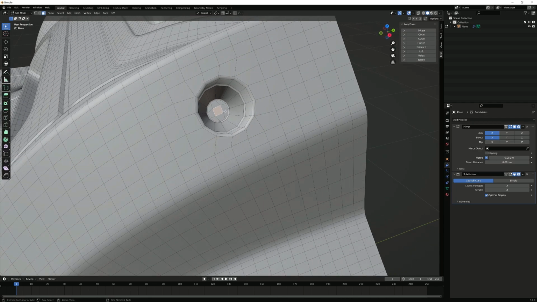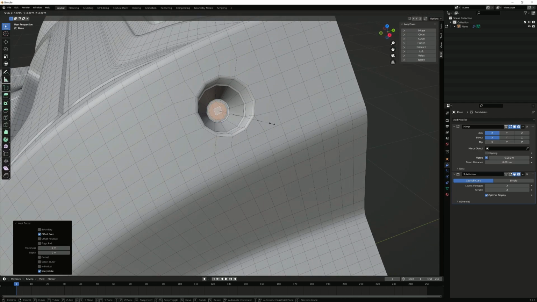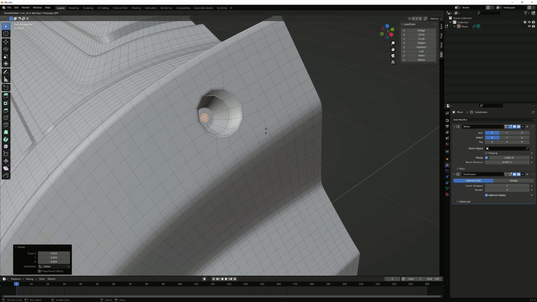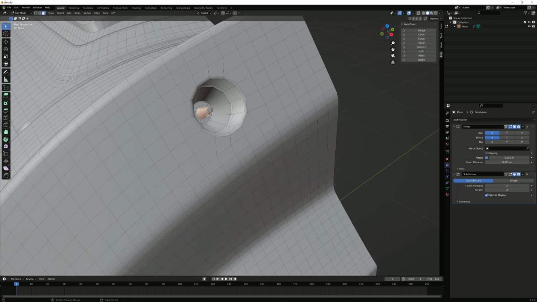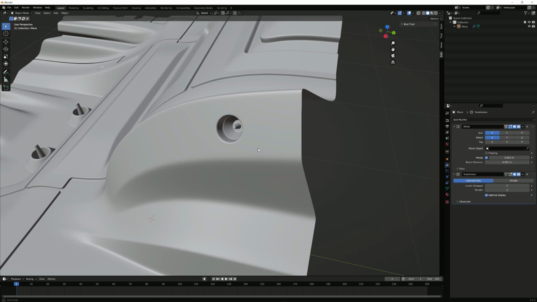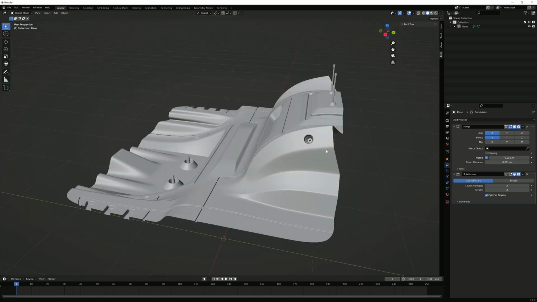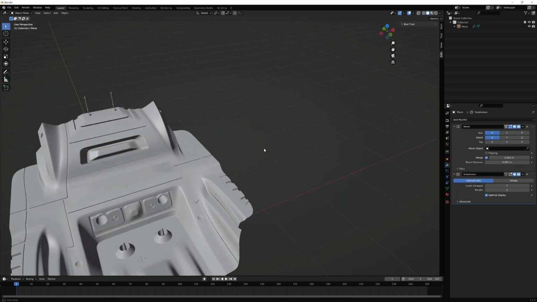Now for sci-fi elements, as I said, it's not really important to know what the function is of something, because it's a sci-fi element. We don't have that yet, so it's not really that important, but make it look like it belongs there. You should be good to go. Something like that. So yeah, that should be it.